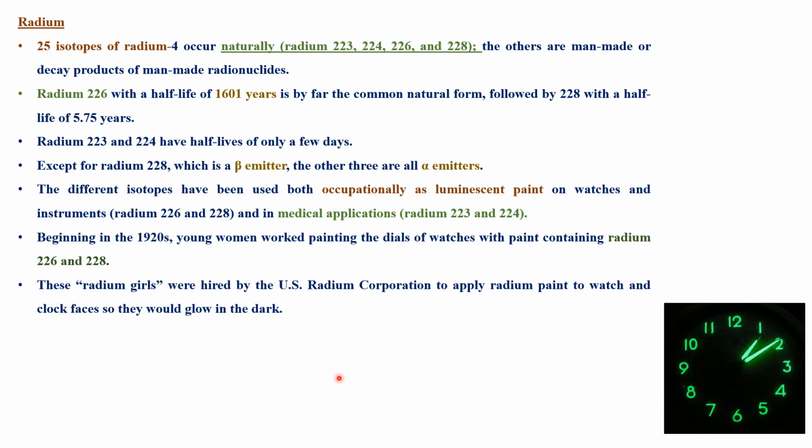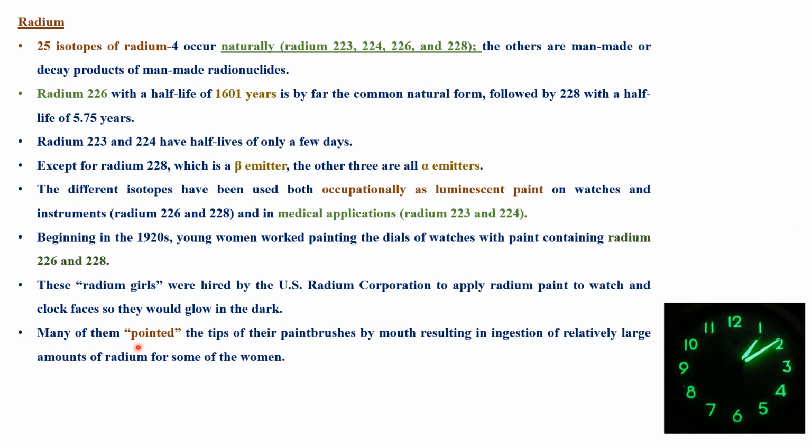So what I mean to say is that during that time, these type of watches were more popular because of their luminescent property. Many of them pointed the tips of the paint brushes by mouth. As a result, there was ingestion of relatively large amounts of radium for some of the women. They were instructed to use their lips to shape the brushes.